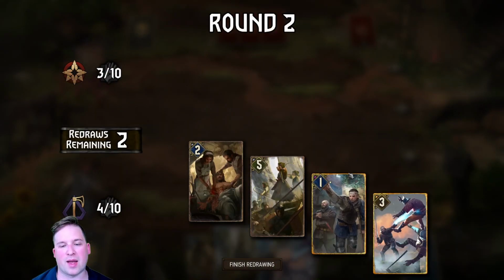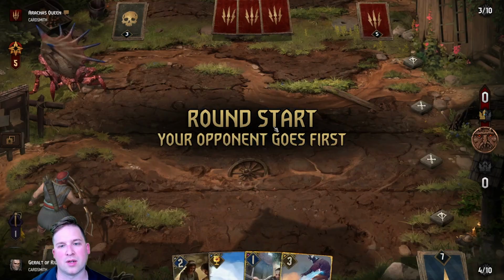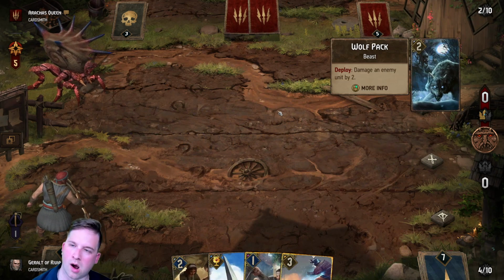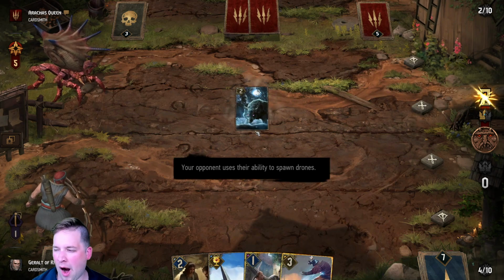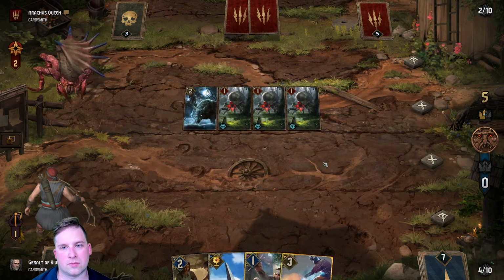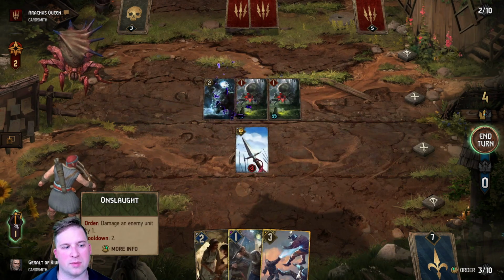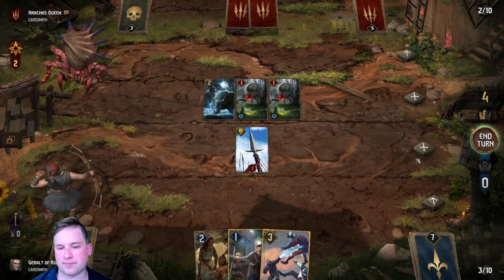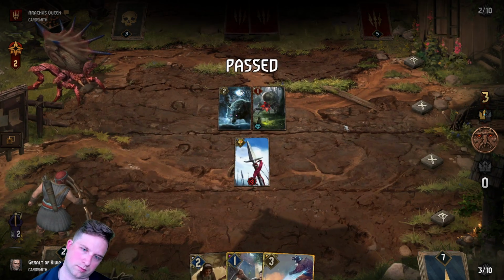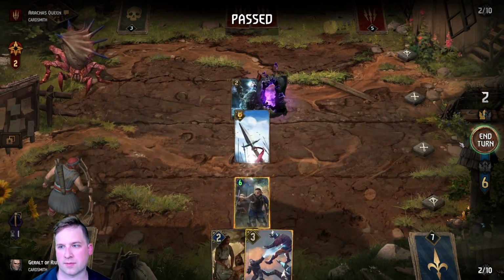It looks like it's feeding me actually several cards here. So Dolbothana Archer did get buffed. They made the card better. I really want Rodvid. We're going to go for Master Crafted Spear first and just kill all of these individual units.